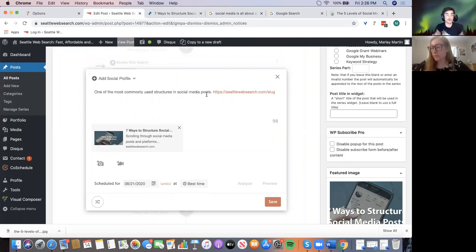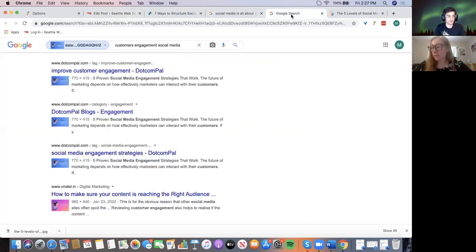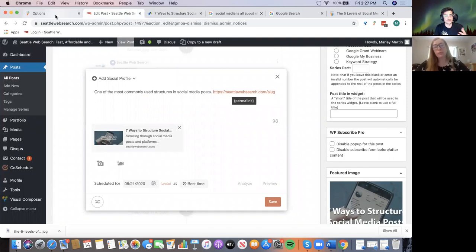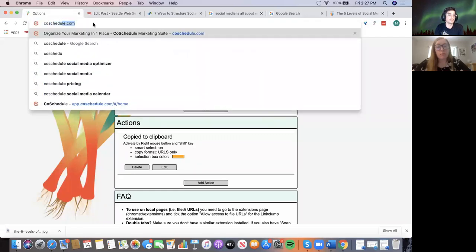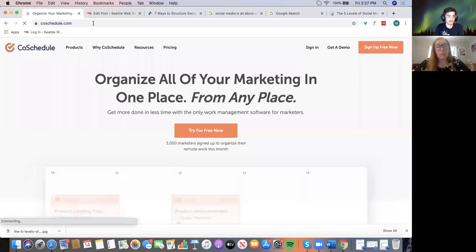And then we always want to be dripping content out, and you're going to see in CoSchedule, because there's two ways of doing this. You can do it straight from WordPress, which is what I recommend, but you can also go to coschedule.com and do this kind of stuff.